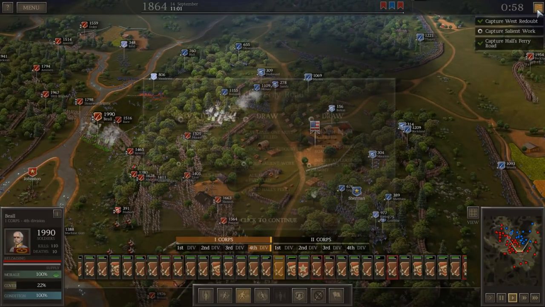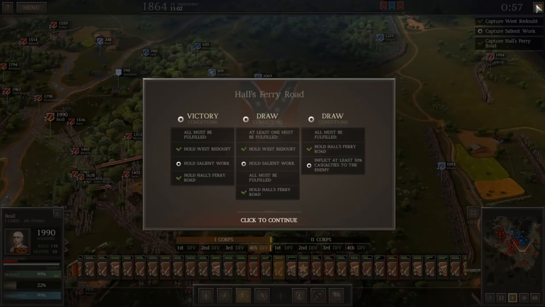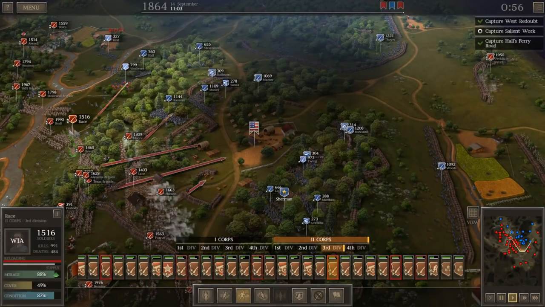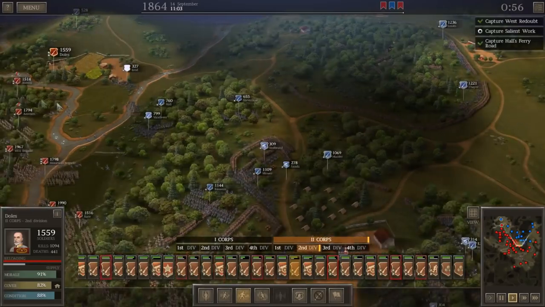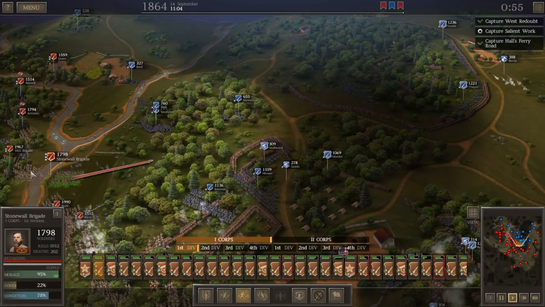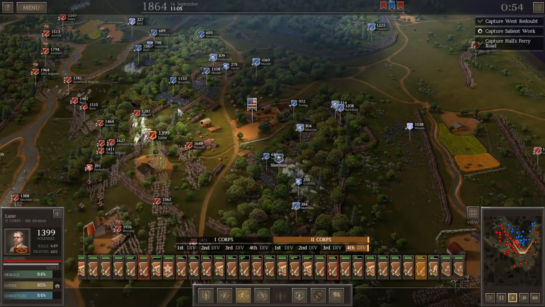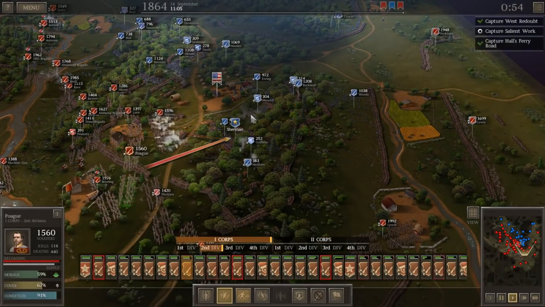I think we've probably done the... how have we not inflicted 50% casualties on the enemy? Or is it 50% more? No, it's just 50%. I don't know how that's possible. Maybe we already have and it just doesn't want to tell us? Alright, so we're closing in on the objective. We got about an hour left. Goddamn artillery.